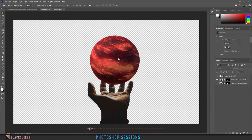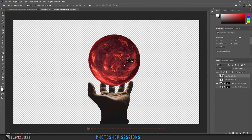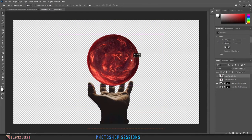If your subject is wobbly and has fuzzy edges, it just looks very bad. Trust me, guys, when you're finishing your composition, it just looks very bad. So make sure you put in the hours, the minutes, whatever it takes to get those perfect edges.